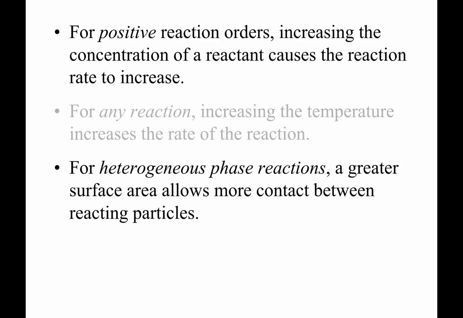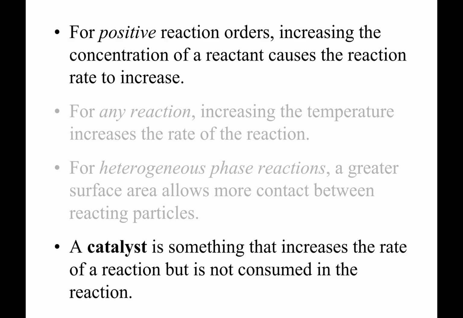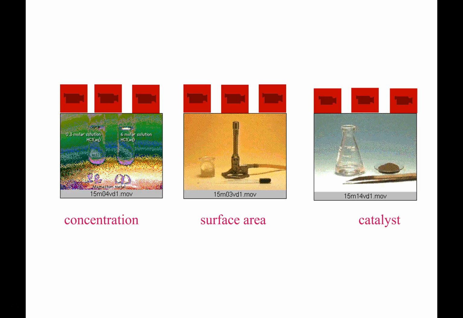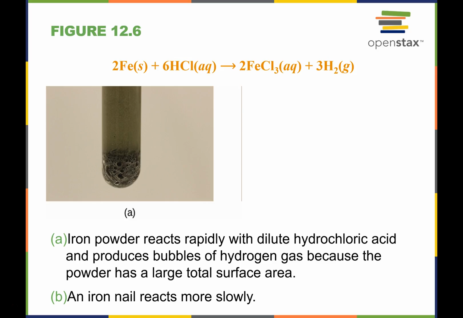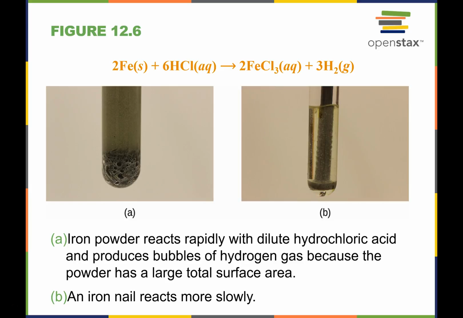For heterogeneous phase reactions, this would be where you have two reactants and one's like a gas and one's a solid or liquid. But surface area is a player. More surface area, faster reaction. Catalyst, I mentioned, as an example of giving us a better or correct orientation. So let's take a look at these. This actually is HCl with powdered iron, and the bubbles are showing how it's reacting. This is HCl with solid iron. Again, it's the surface area. This is finer particles. So this will, not to say that B won't react, it just reacts at a slower rate.